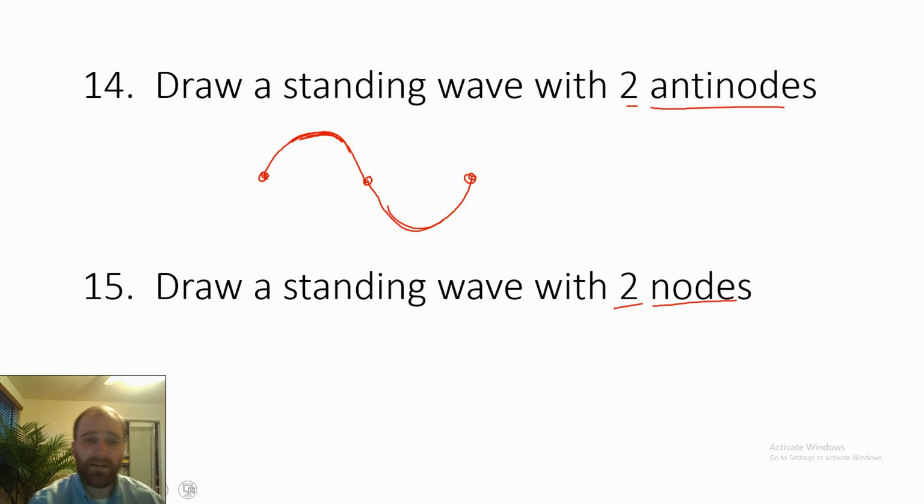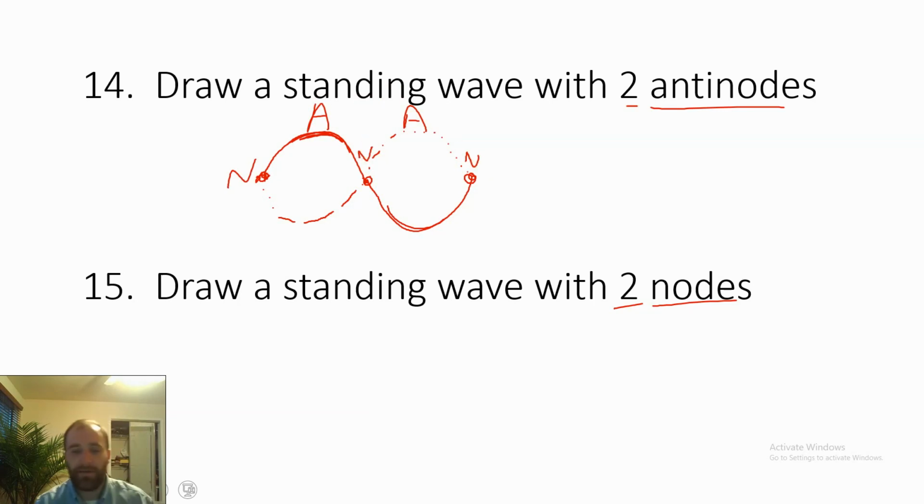For a standing wave, you often draw the top state and then the bottom state. So something looks kind of like that, maybe. And again, these parts are the parts that go up and down, the antinodes, and then these nodes are the parts that stay still. Cool, so this has 2 antinodes again. Antinode, antinode, and these are the nodes.